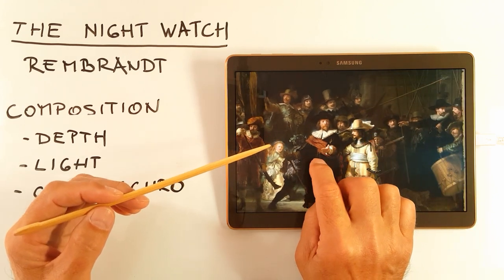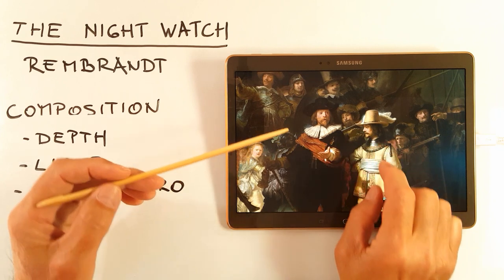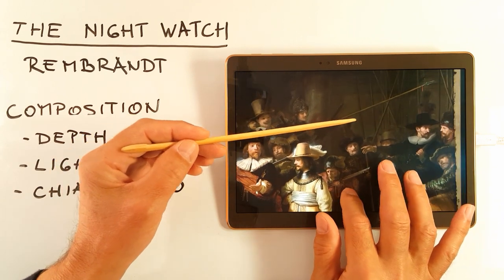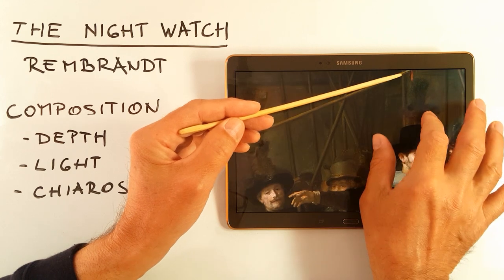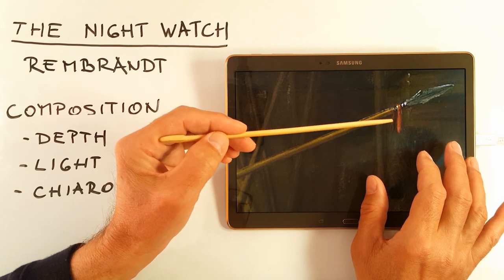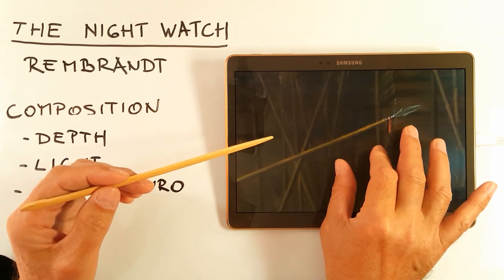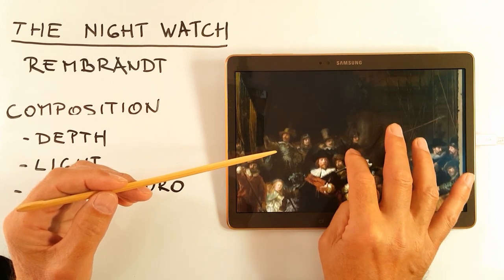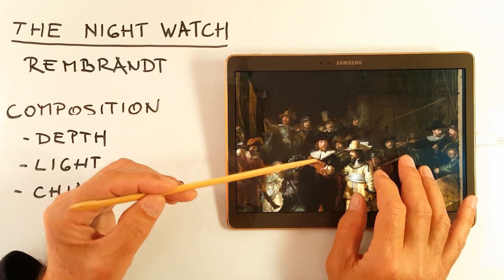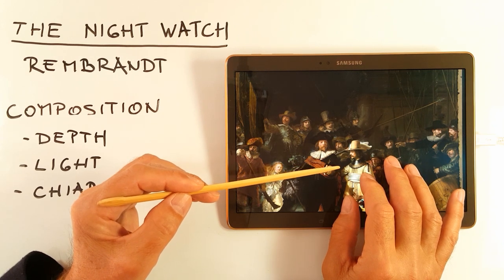We can see that he aims his musket here at the red ribbon here, suspended from a spear in the right side of the painting. He's firing his weapon right next to the lieutenant von Reitenbruch's head.